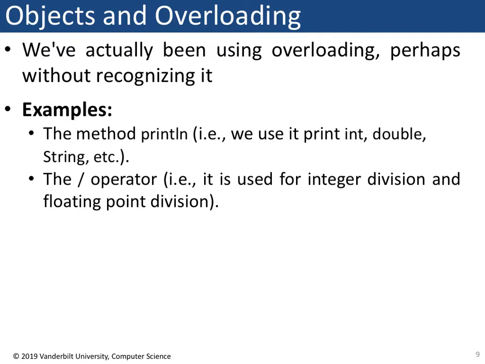If we divide two integers, we get an integer result. But if we divide two doubles, we get a double result. If we divide an integer and a double, we get a double result. But in the underlying implementation in Java, this operator invokes some method. And so this single operator is actually choosing which version of this method to use based on the type of operand given to it. So this is the idea of overloading. You can have the same name as long as the parameters are not the same in each of the method headings.